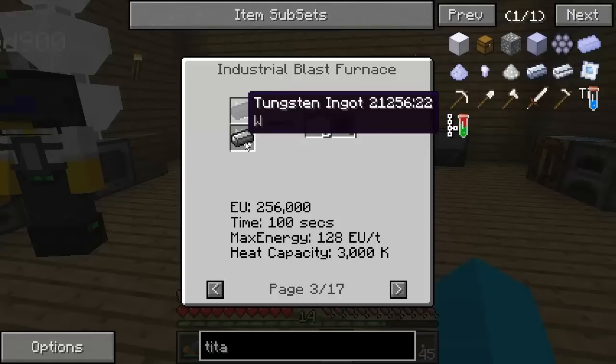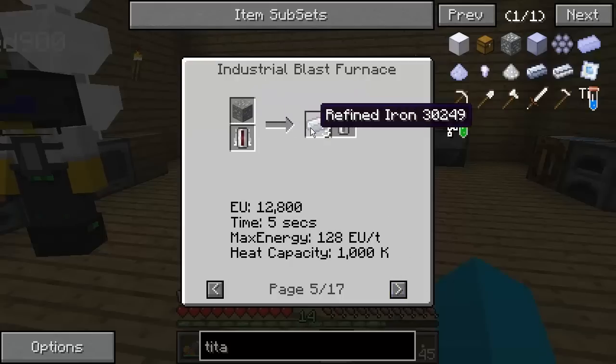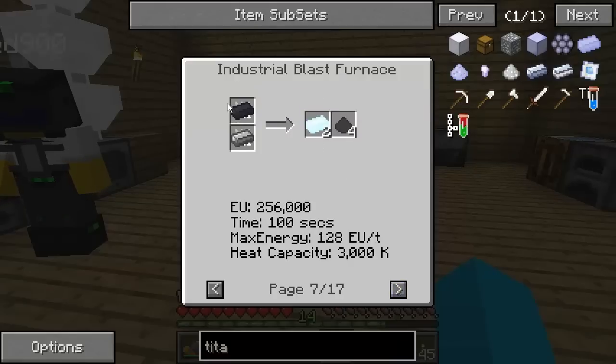That's not what we're after. Tungsten steel and steel ingots make hot tungsten steel. Steel dust makes steel ingots. Iron ore gets 3 refined iron in an empty cell. Oh no, it's iron ore and calcium carbonate cell. Whatever that is. Titanium to get titaniums.